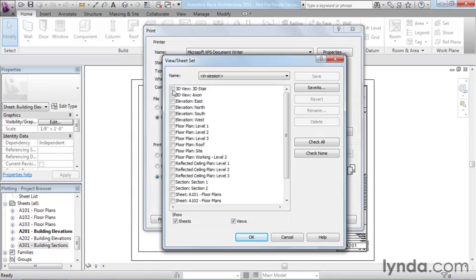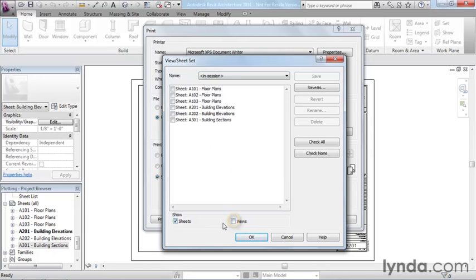So you can actually print the views directly, but in my opinion, you've gone to the trouble of setting up the sheets, you're really probably better off checking this box over here to exclude all the views from the list and focus your attention just on the sheets. These sheets have been presumably set up specifically for plotting, so those are probably the ones that you want to devote your attention to. You can use the Check All button and select all of the sheets to print, or if there was some sheet you wanted to exclude for whatever reason, you can exclude it there.